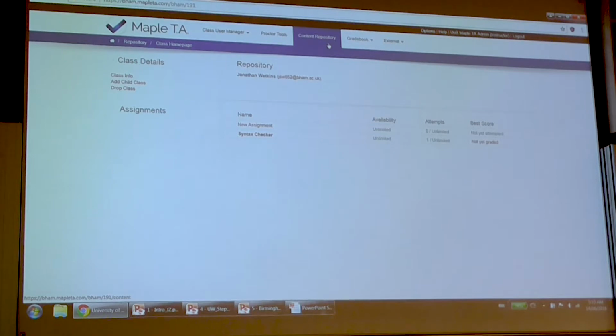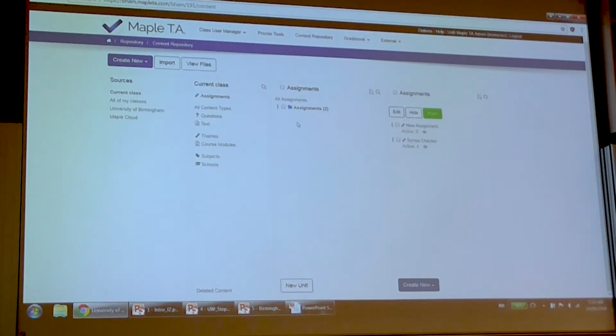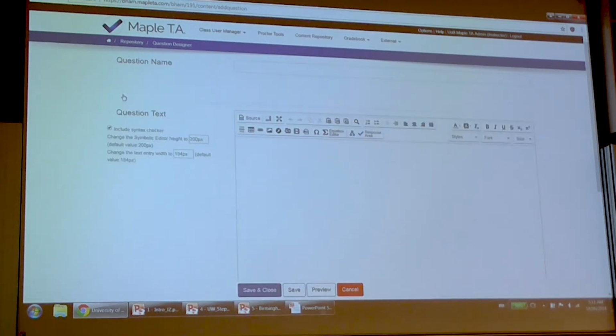Okay, so we have a question type we've designed with this new syntax checker in. We can add the syntax checker to any question at the University of Birmingham, so I'll very quickly show you that process. What we have done at the university is modify the interface slightly using JavaScript, because it's quick for us to do. We can improve functionality in certain areas of TA, and do quite a lot of things by doing that.